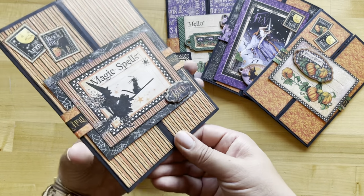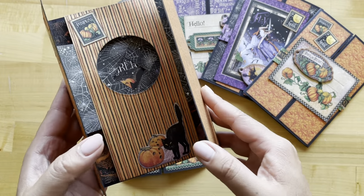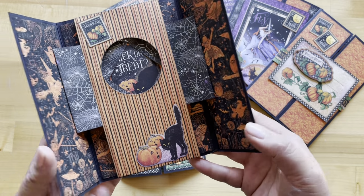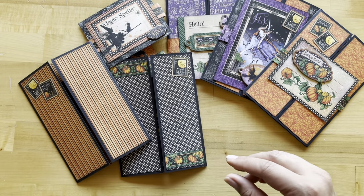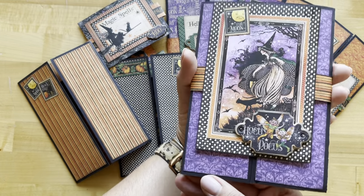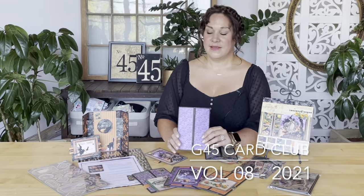over and over again. In this tutorial, I'll teach you how to create three different styles of the shutter card, and then using those templates and your leftover products from your kit, you can create another three. So in total, you'll be creating six cards using our Graphic 45 Card Club Volume 8.